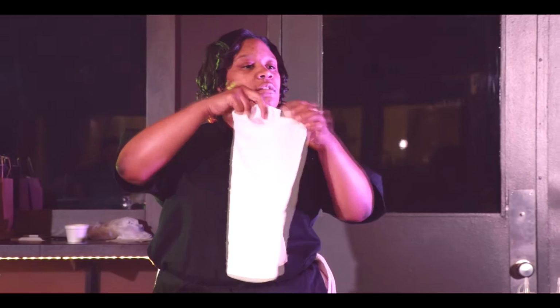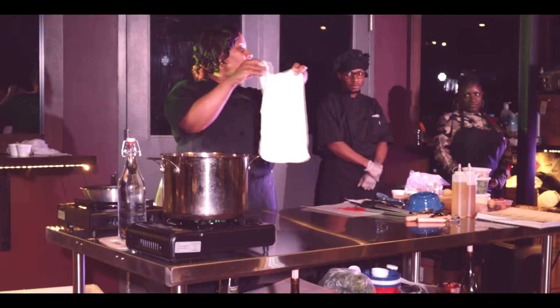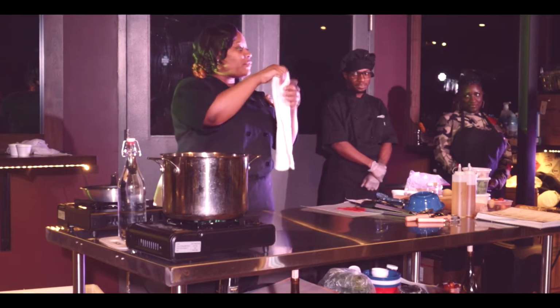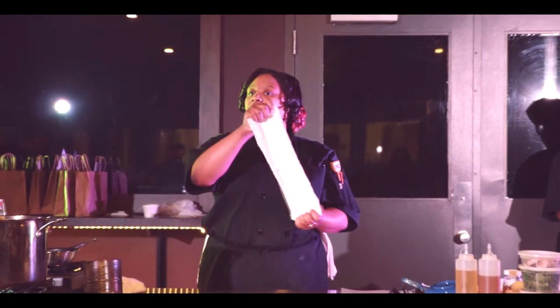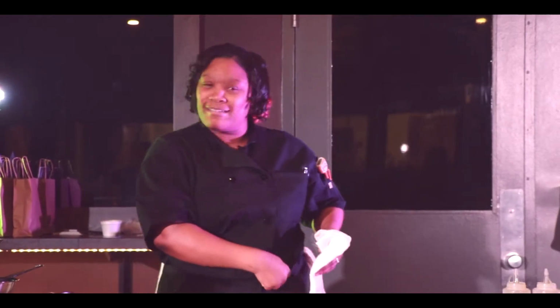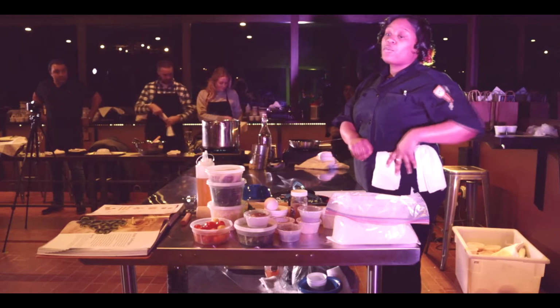We're going to fold them in quarters, and I'm going to show you how we do this. Anybody worked in a restaurant before? Yeah, okay. So y'all know about side towels. That's what we're doing. You want to make sure you have that handy, because today we are going to be making pasta. Are we set? Are we ready?